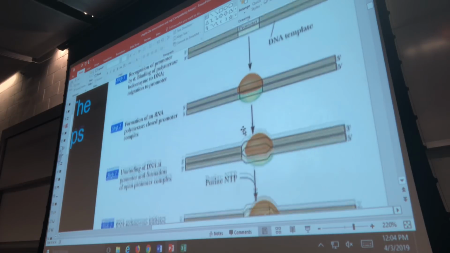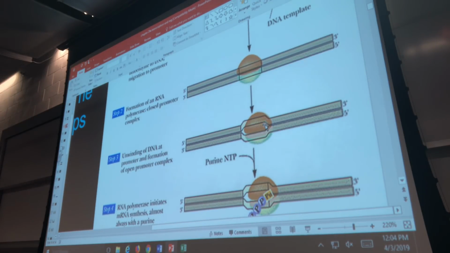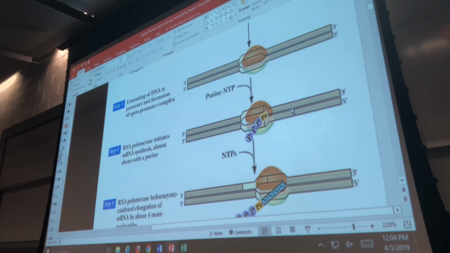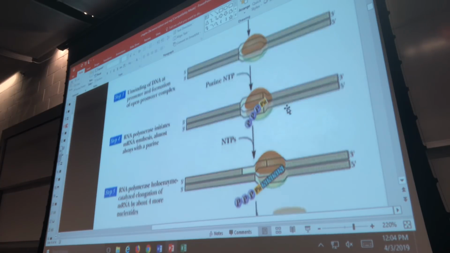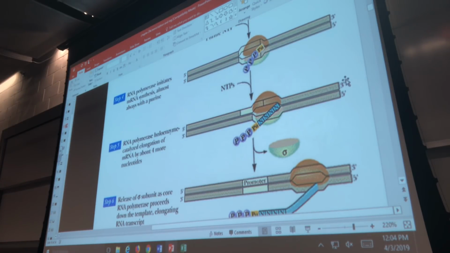And then through the initiation process, DNA opens up. When DNA opens up, you form an open promoter complex. Pretty easy to memorize that. And then the first couple nucleotides are added to form the very start of your mRNA in transcription. However, after the first few nucleotides are added, your RNA polymerase is stuck. In order to finish the initiation process, the sigma subunit needs to leave. So that's the definition of when initiation ends and elongation begins, is when the sigma subunit leaves.